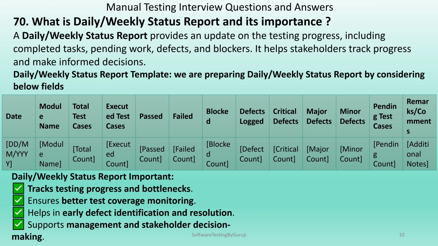Let's understand why the daily or weekly status report is important. First, it tracks testing progress and blockers. Second, it ensures better test coverage monitoring. Third, it helps in early defect identification and resolution. Fourth, it supports management and stakeholder decision making. So this is all about the daily or weekly status report and its importance. Let's move to another question.